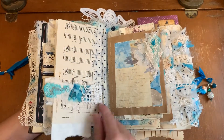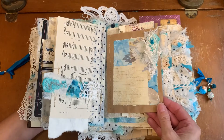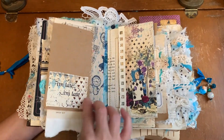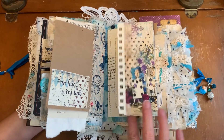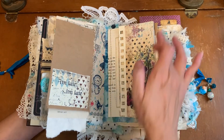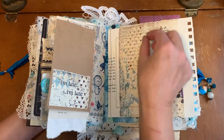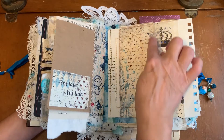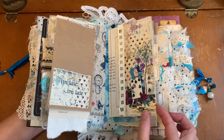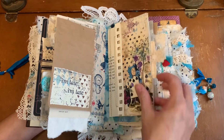Turn it over — more collage work. This is not a tuck, it's just decoration. Beautiful collage work, handmade snippet. This is a heavy watercolor paper. Any of the papers that have a crease in it, whether it's in the signature or on the side for a flap, I cut, separate slightly, and in this case I've attached masking tape. That way it lays flat — it doesn't stand up when it's folded, because it's heavy watercolor paper.